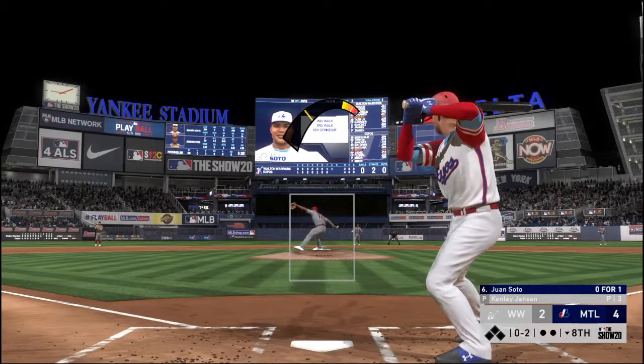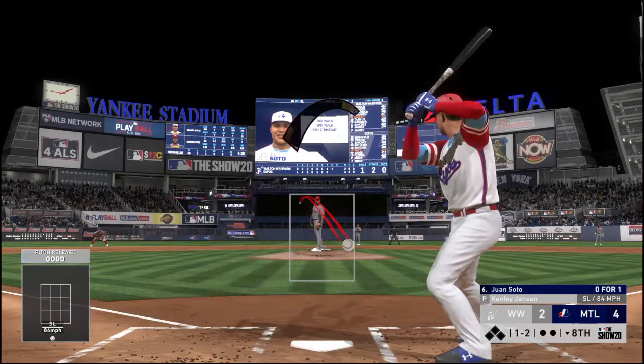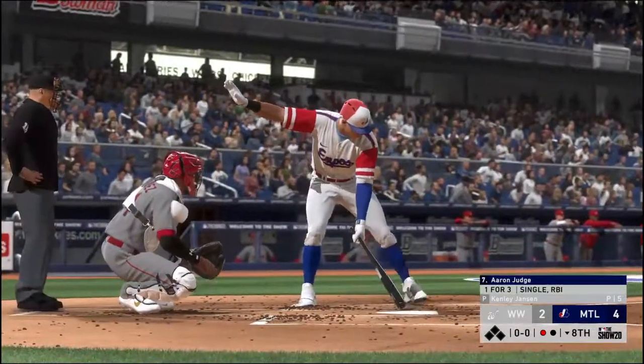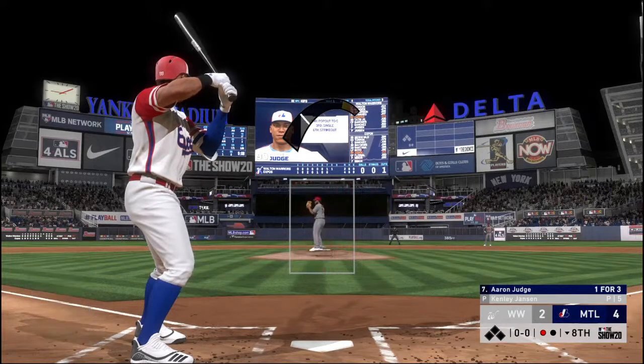Here's another 0-2. Good pitch right there with the bases empty. Why not take a shot? Throw that breaking ball in the dirt and see if he'll chase after it. And a check swing here, but the bat clearly breaks the plane as he's set down for the first out.